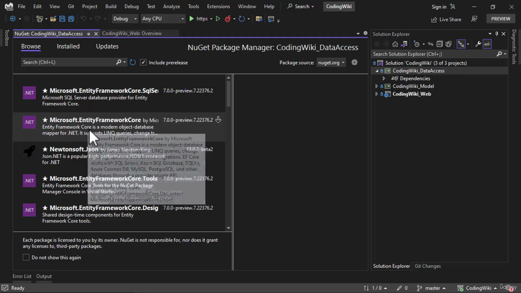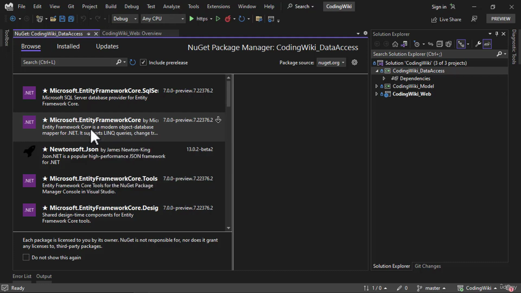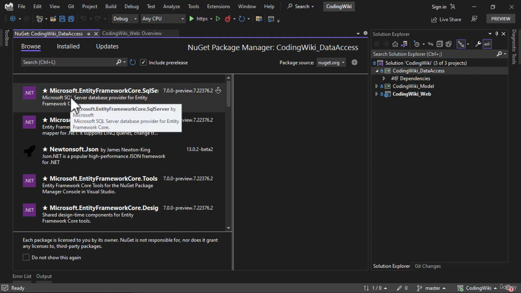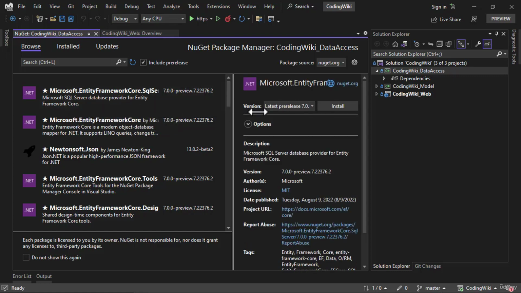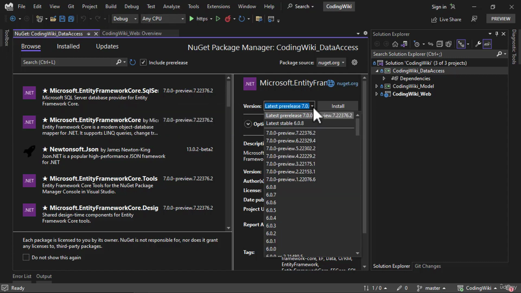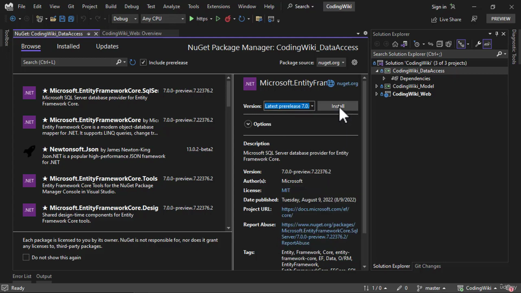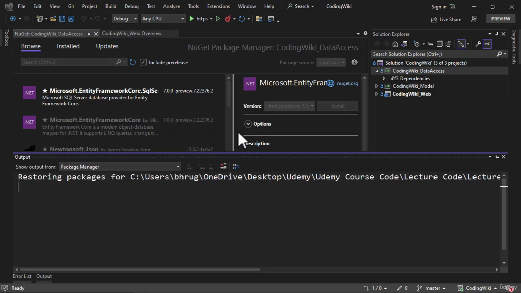After we install Entity Framework Core in our project, we need to define what database we are using for data access. We will be using SQL Server in this course. That is why I want to install Microsoft.EntityFrameworkCore.SqlServer. We will select preview 7 here and hit the install button.